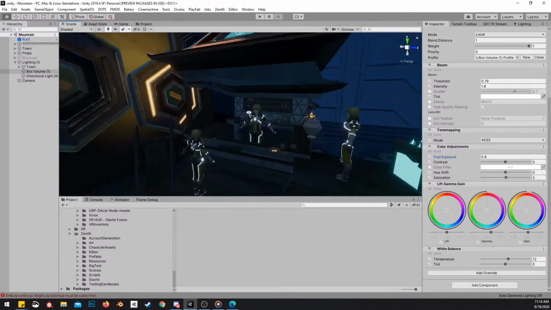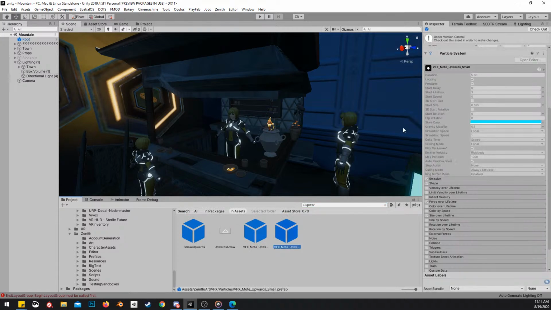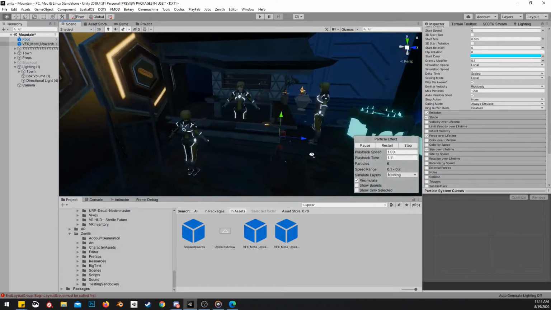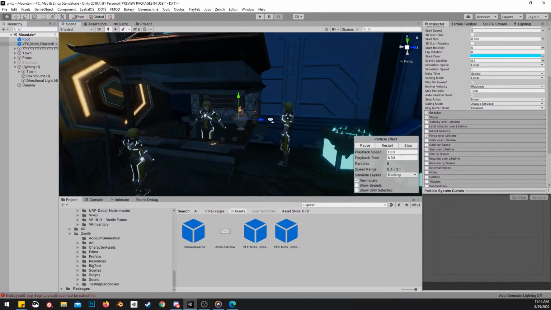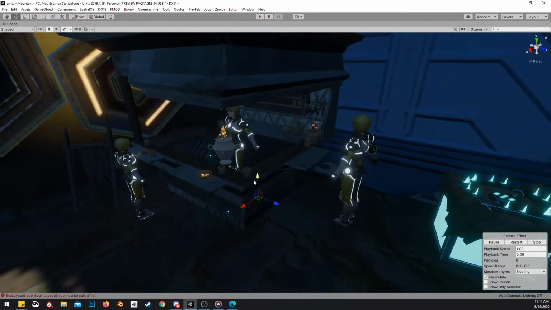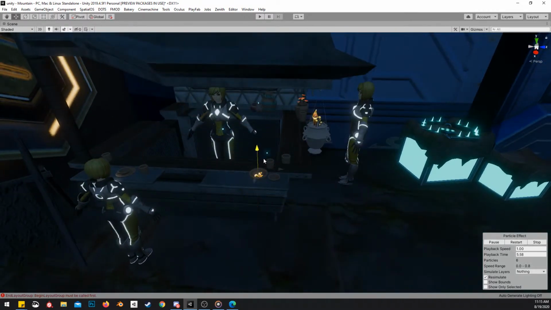So particle effects. I'm trying to remember what I called the little sprites that we have. Notes, upwards, small. So here are little floaty glowing bits that I think will work. Well, for like the little mushrooms, I think it makes sense that they're glowing mushrooms, so they should have little glowing bits as well.